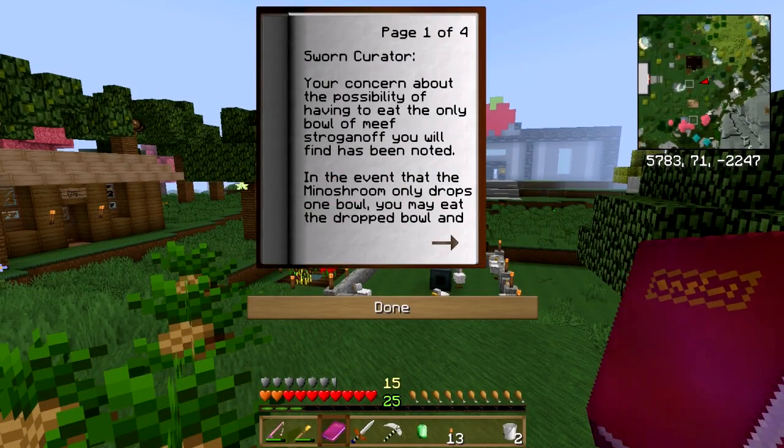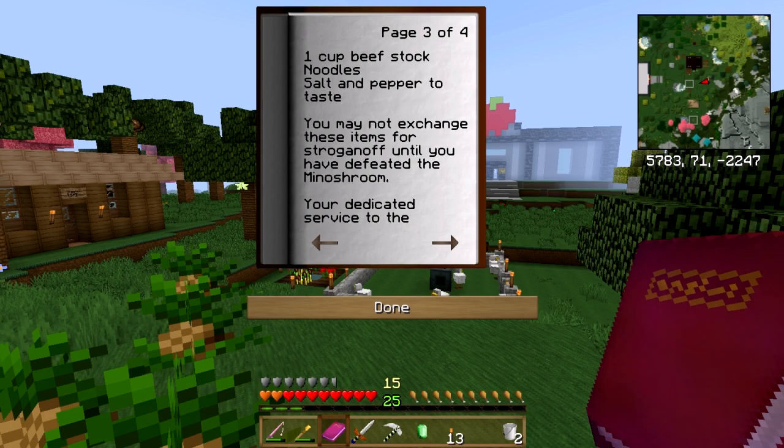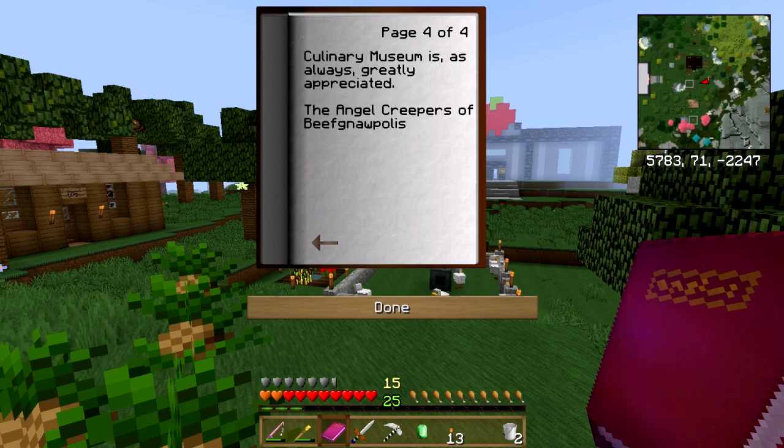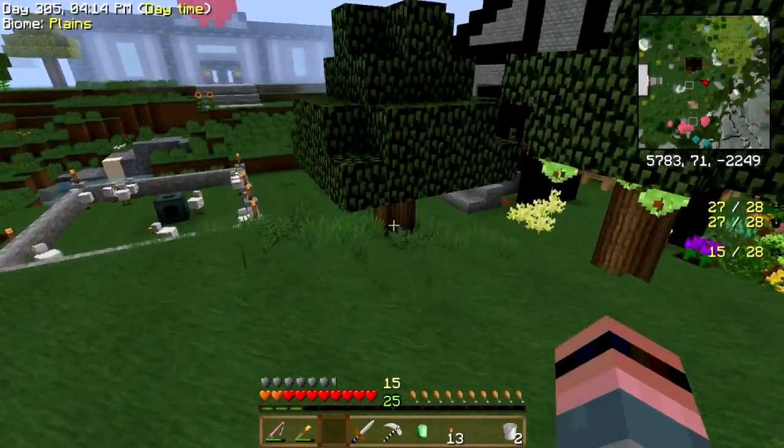Let's see. Sworn Curator, your concern about the possibility of having to eat the only Beef Stroganoff you will find has been noted. In the event that the Minish Room only drops one bowl, you may eat the dropped bowl and exchange the following items for a serving to place in the museum, as you have done. Okay, awesome. One Meef steak, three types of mushrooms, yogurt, aka fake sour cream, an onion, some garlic, beef stock, noodles, salt. Okay, that's not awful. The Meef is the only thing. You may not exchange these items for Stroganoff until you do them. Okay. Service to the culinary museum, blah, blah, blah. All right, cool. So that's that taken care of.